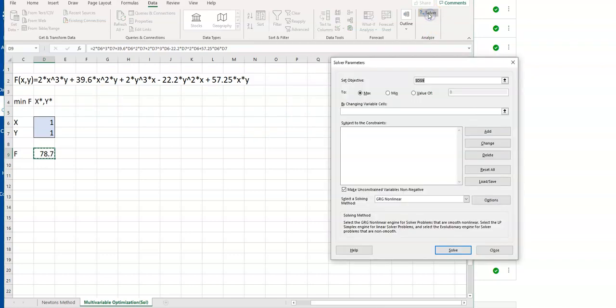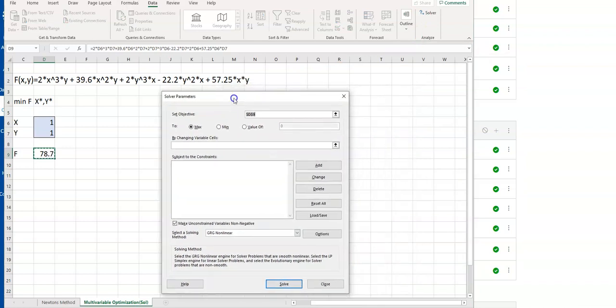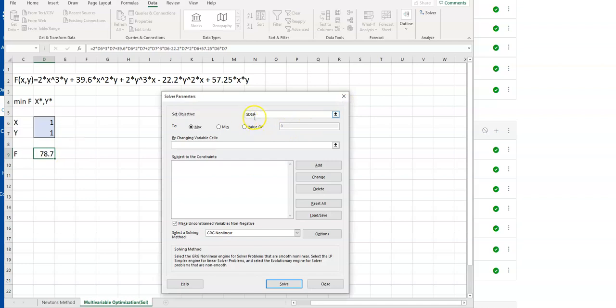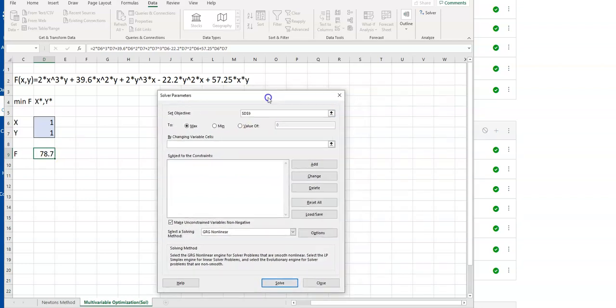Okay, so we're going to hit Solver. We're going to open it up, and it's going to look like that. It's actually really simple, and it's actually very powerful. Now, sometimes Excel's smart, and it knows what your objective cell is. Your objective cell is the cell that has that function. So it is correct. It's D9 in this case. The objective cell is D9 because it has that function.